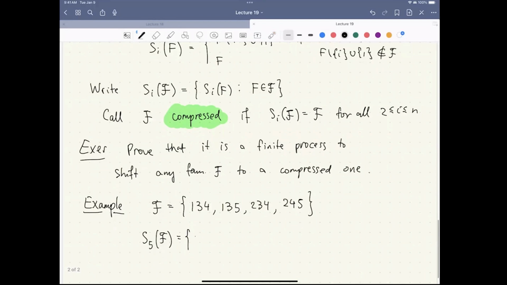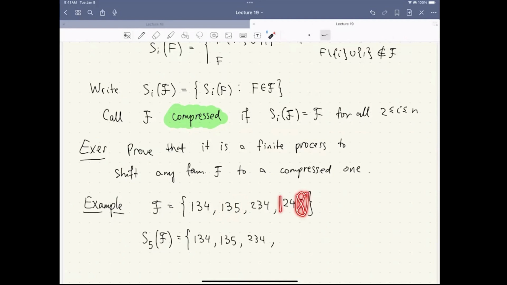If you go through the list, the first set does not even have 5 in it, so we cannot do anything. The second one does have element 5 in it, but 1 is also in there, so we cannot shift it either. We need 5 in it and 1 not in it. The third one does not even have 5 in it, so same. The last one is eligible: there's 5 in it, 1 is not in there.